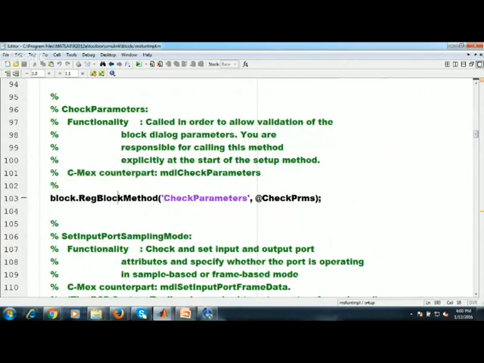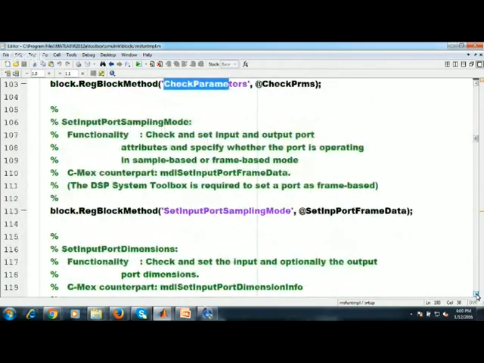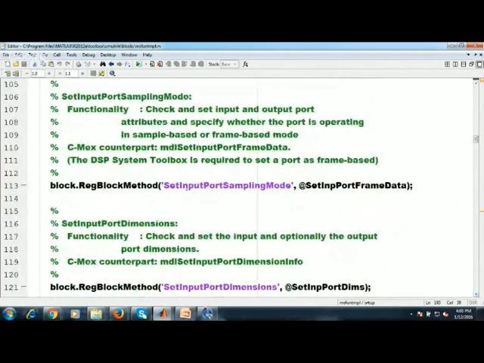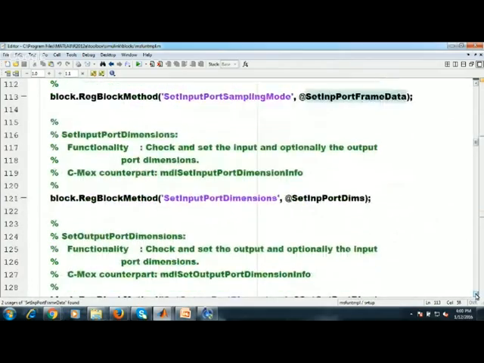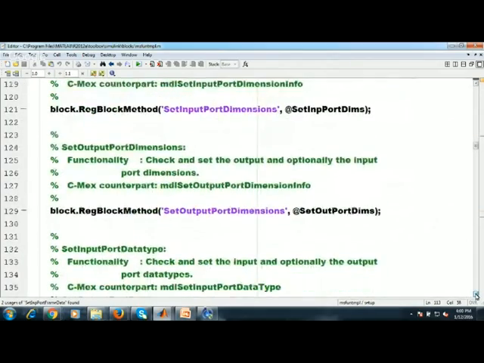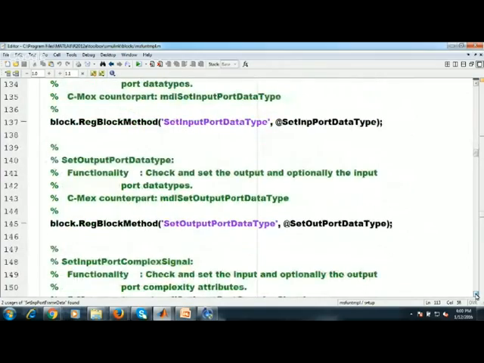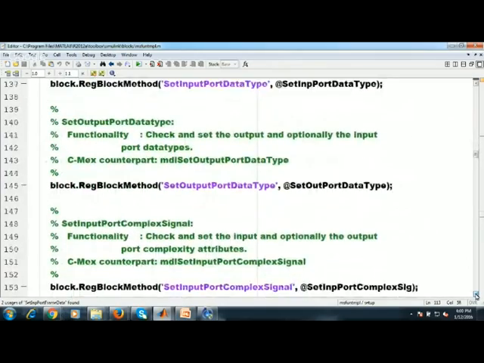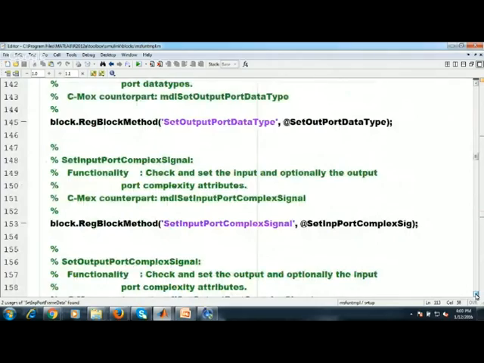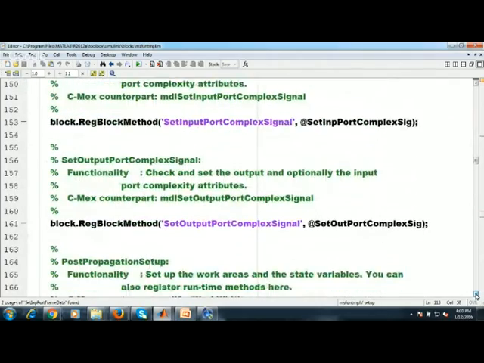This is block.RegBlockMethod for SetInputPortSamplingMode. There are two input arguments, this is one, this is the other. This is the function handle, and block.RegBlockMethod for SetOutputPortDataType, SetInputPortComplexSignal, and so on.